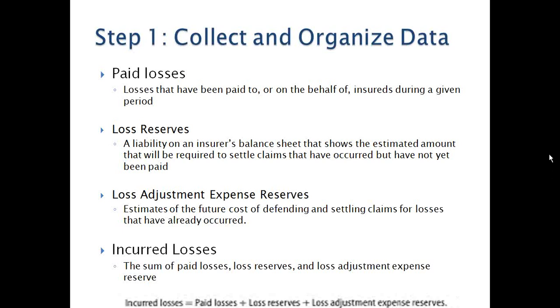So if you look at the bottom of the page here, it talks about incurred losses. For your own benefit, I'd probably put the word total in front of it. So total incurred losses will equal the paid losses, so that's what we paid out, medical bills or lost time for wage replacement. The loss reserves are those things that we expect to have to pay in the future. If the person's going to be out of work for 10 weeks, we're going to put money set aside there to pay for those. And then finally, the loss adjustment expenses are going to be those such as attorney fees and things like that.